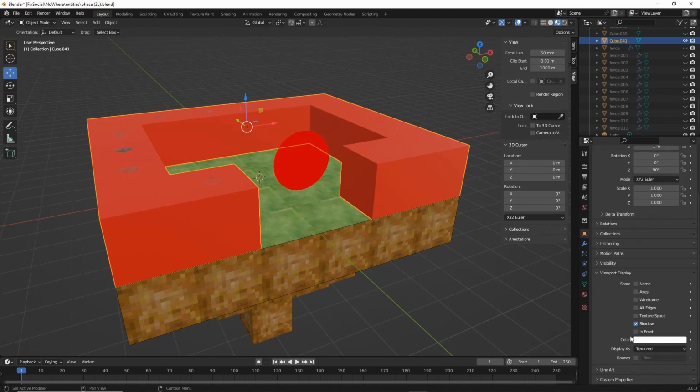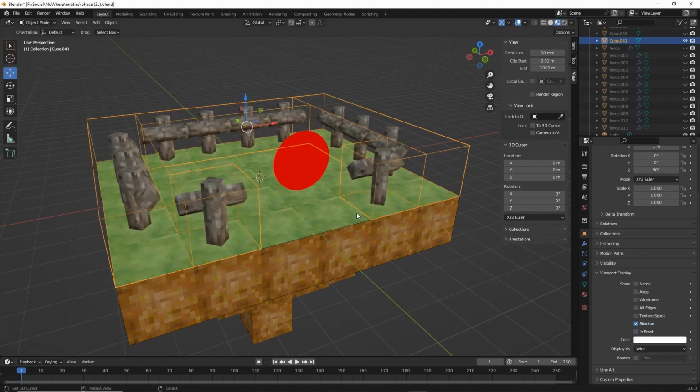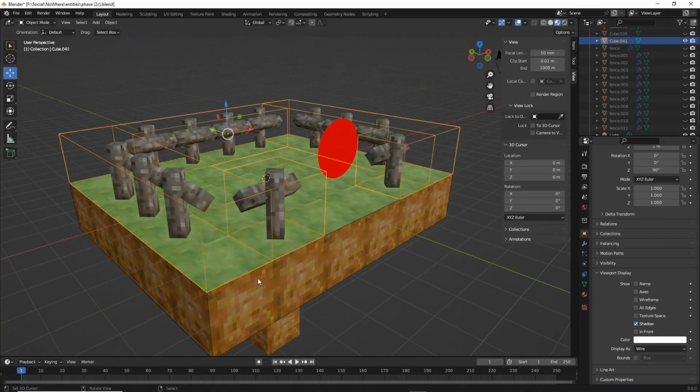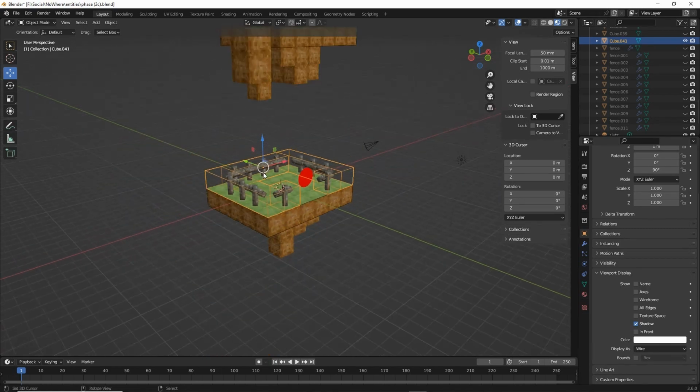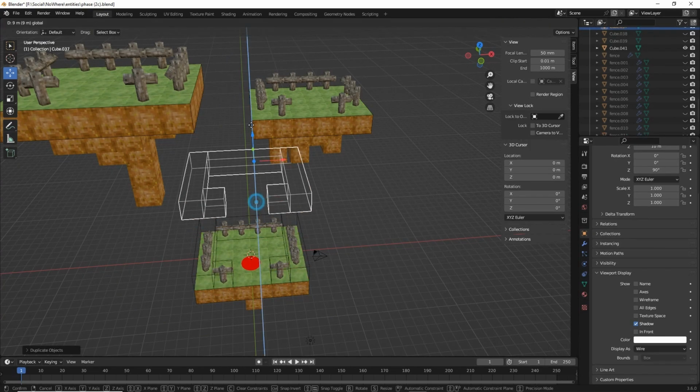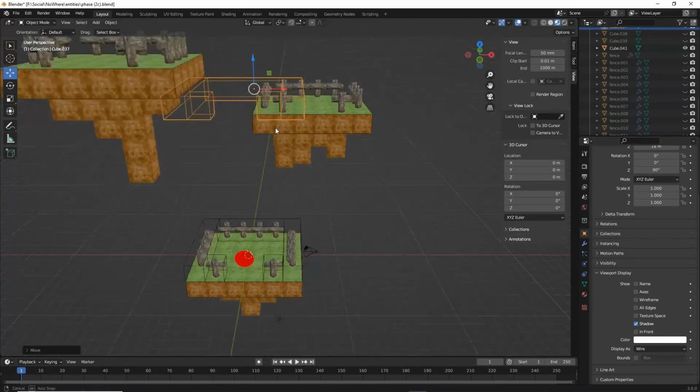object properties, wire. And this time, because obviously there's nothing obstructing the mesh, we can see the structure of the mesh more clearly. So duplicate, move that into position.